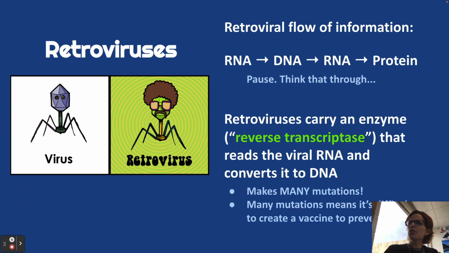Okay, retroviruses, just a quick reminder, HIV is a retrovirus. Look at this and just make yourself go, oh, that's not right. They have RNA instead of having DNA. So the RNA gets converted into DNA, and then the DNA makes the RNA, and then that makes a protein. And the problem with retroviruses is the enzyme that's making the DNA from the RNA is called reverse transcriptase, and nobody proofreads it. It's terrible at its job, and it makes constant mutations. So HIV is constantly changing.